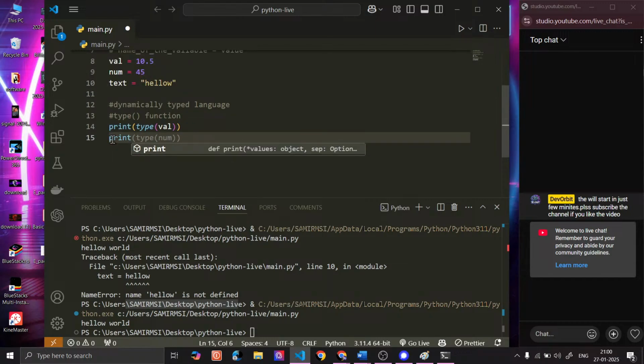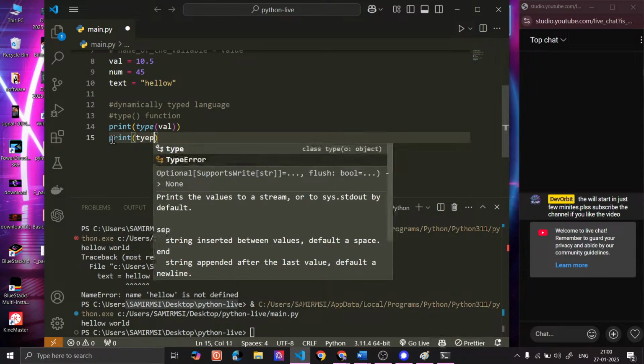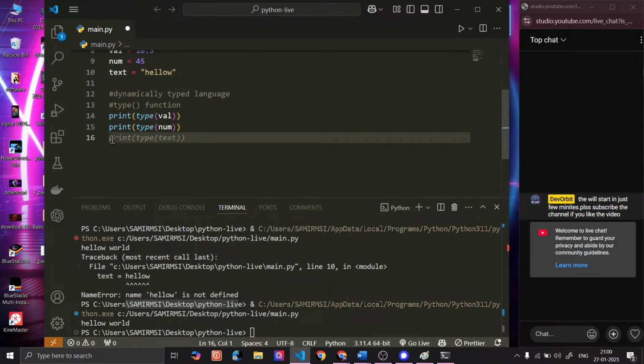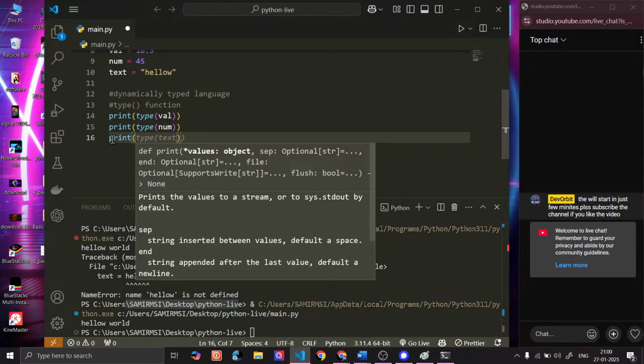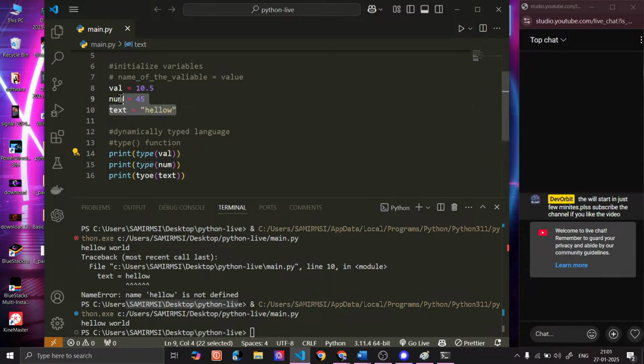Next, print type, and then num. And the last one is print type and then text. So these are the three commands that I am using for checking the type of all these three variables that I declared a few minutes back.